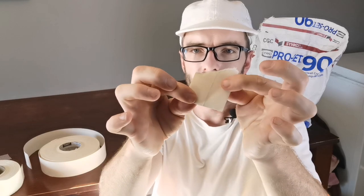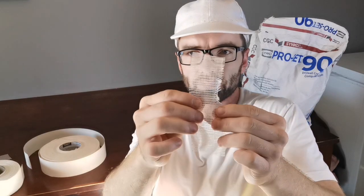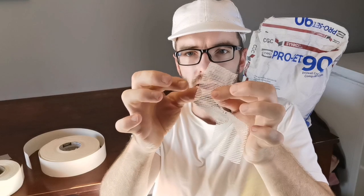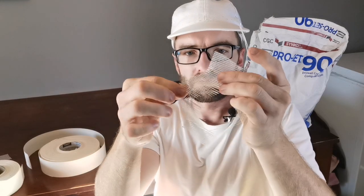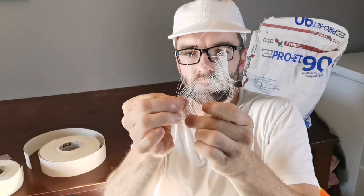Paper tape is very, very rigid. Now look at fiber tape — it warps. It has absolutely no rigidity whatsoever, and that's why it'll just shred apart. You can't actually tear it cleanly, but under any kind of lateral pulling stress it has no rigidity and will just shred apart. That's why fiber tape produces cracks and paper tape doesn't.